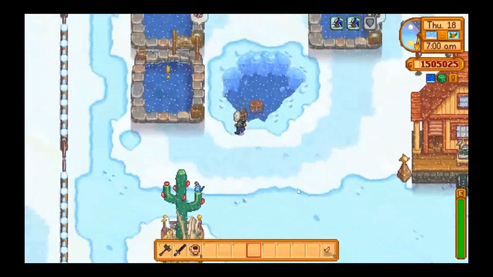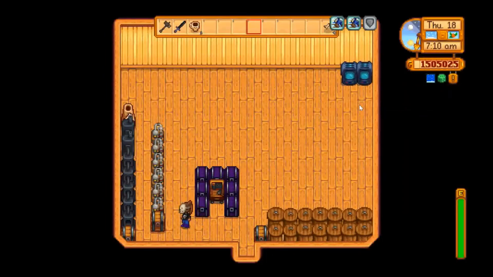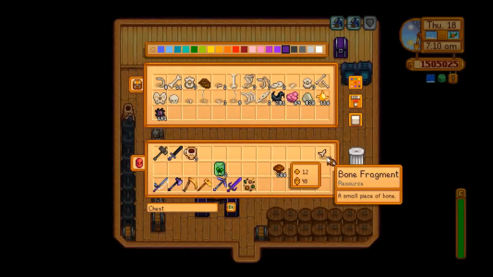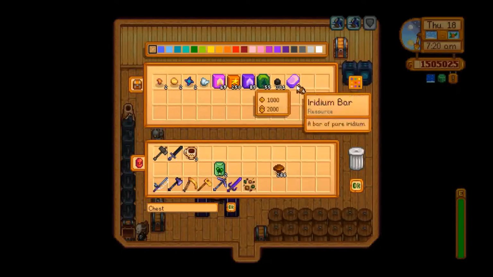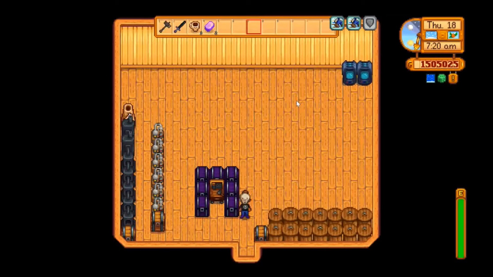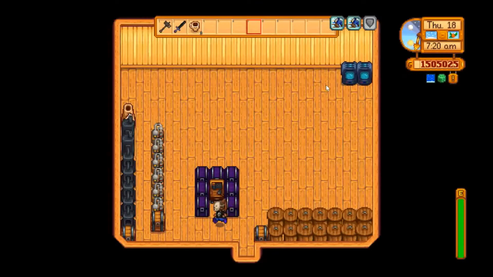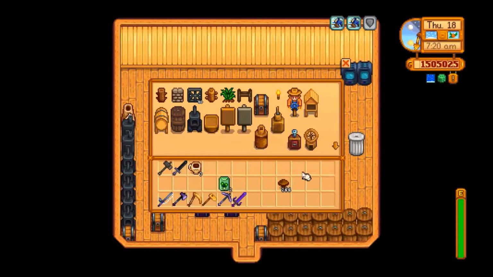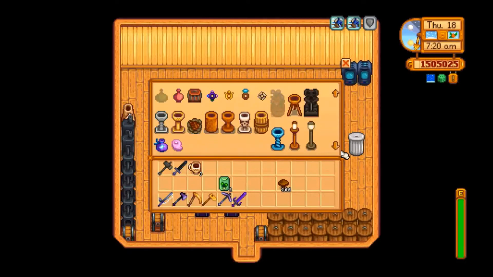Okay, let's go up here, grab our row. These can be processed. Oh, we don't have any other. Okay, so we got two more iridium bars. And that will do for now, I guess. Oh, no, we have 5 in total, actually. What else do we need to get? We can get the mountain obelisk, but I think we should use this to make the iridium band instead. Because I think that could be more useful than the... Yeah, I'm doing that instead.